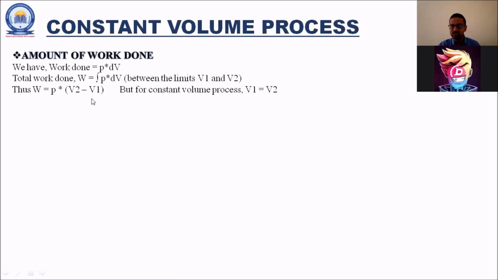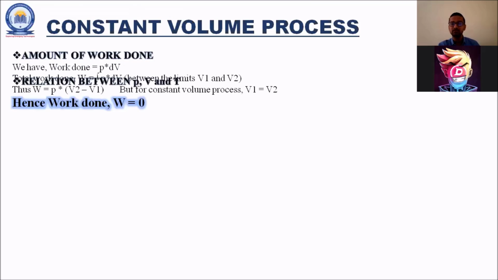So now in this equation, since we are discussing the constant volume process, and also in the figure we have already understood that V1 is equal to V2. So substituting this value in the above equation, finally we are getting the answer, that is W is equal to 0. I hope you have understood this point. And friends, if you remember in the previous lecture, in the derivation of Cp and Cv, we have taken the work done for the constant volume process, that is equal to 0. Now I think you have understood why we have taken the work done that is equal to 0 in that case.